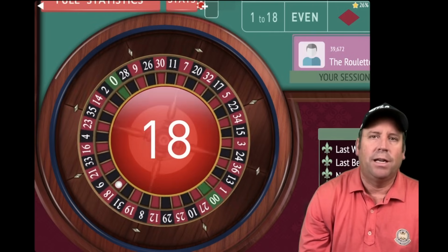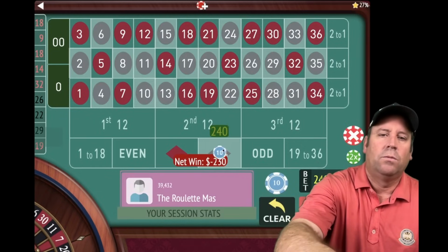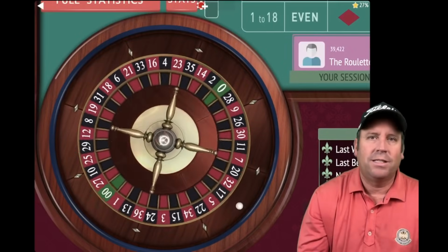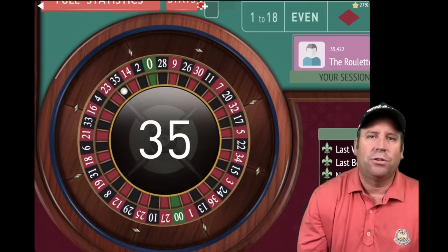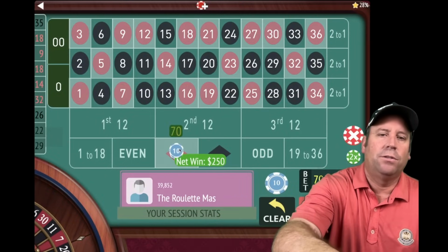And that's an 18 red, though. That's another loss. Look at all those red numbers. We're going to go to 250 now. We got to turn this thing around. I don't want to finish like this. Let's finish strong. And there's a win, 250. So we'll go back to red for 230.